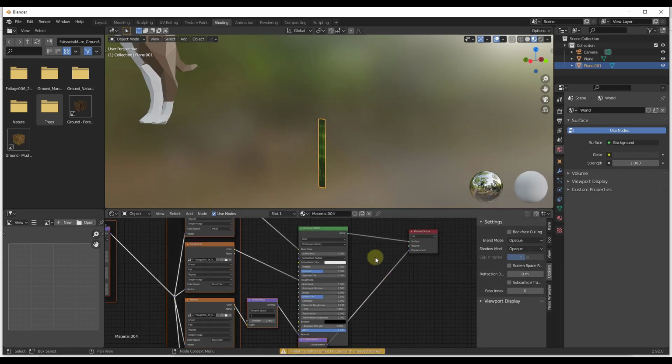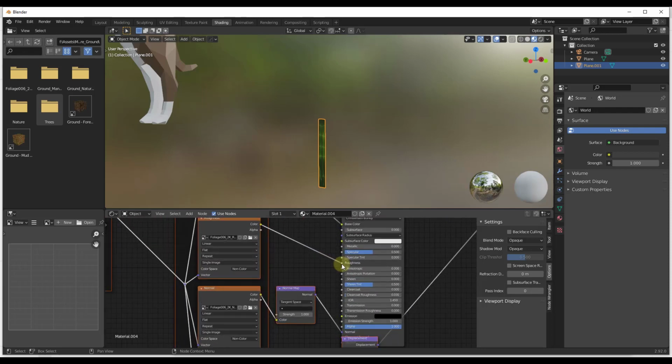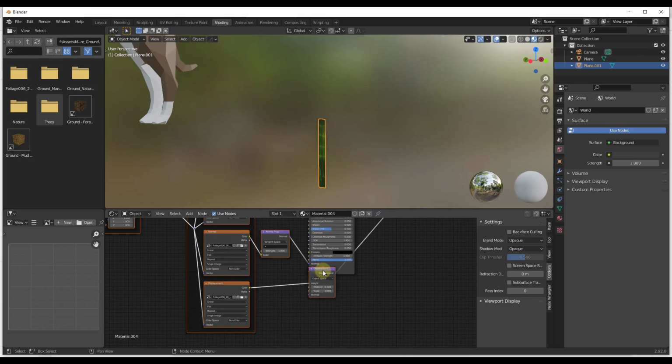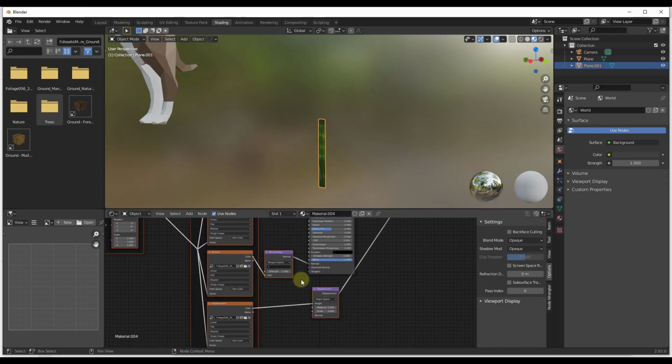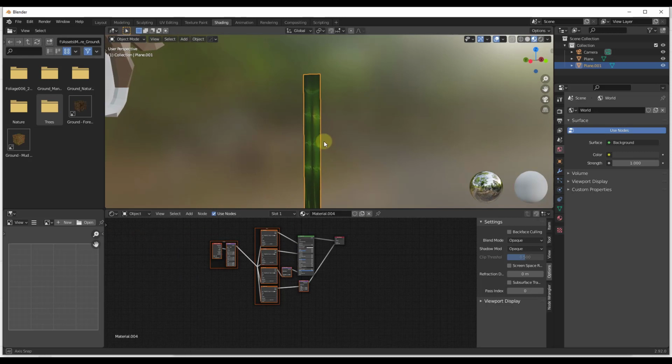And so what that's going to do is come in here and set up my principled shader automatically for the most part. There's some things that we need to adjust, right? But it's going to automatically set up my roughness, my color map, as well as displacement. Notice how it did not bring in the most important one, which is going to be the opacity map.